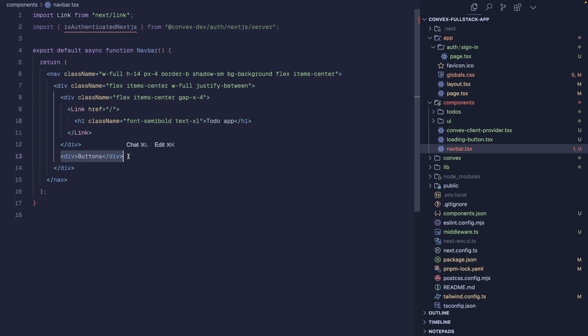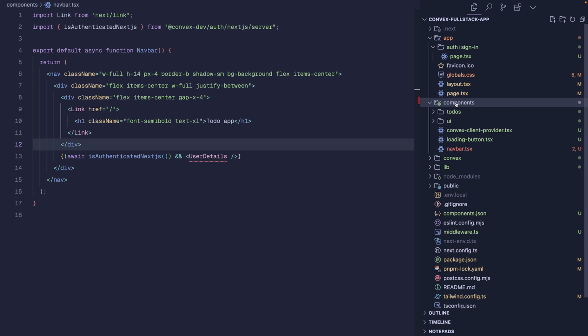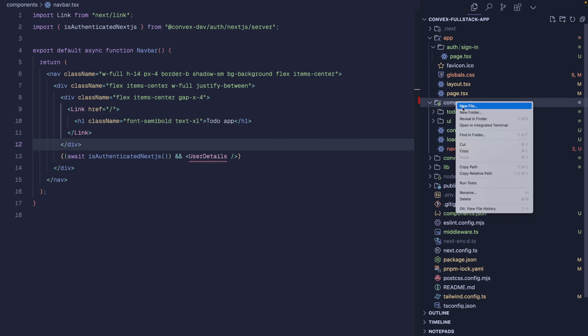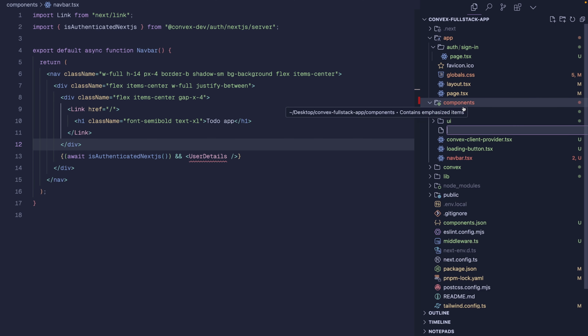And here in place of buttons, I'm actually going to call this function. So if the user is authenticated, let's actually render a component which is going to show the user details. Inside of this component, let's create a new file called user details.